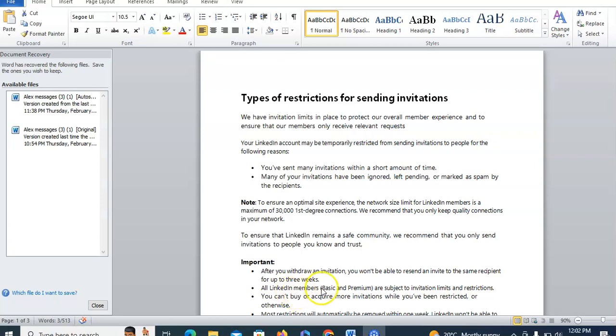All members, whether basic or using Sales Navigator or any premium account, have a limit on their connection requests. It doesn't mean that if you have a premium account or Sales Navigator, you can send unlimited connection requests. The connection limit is the same for basic and premium, but when you are using a premium account, you can view more third-degree profiles than a basic account.